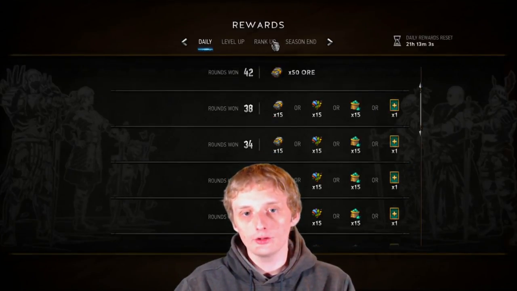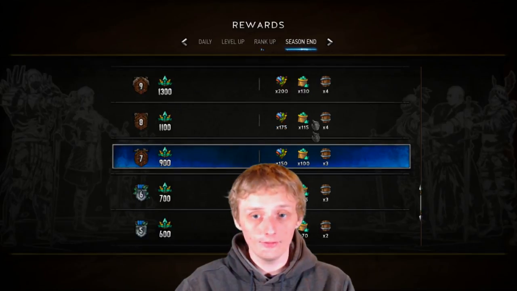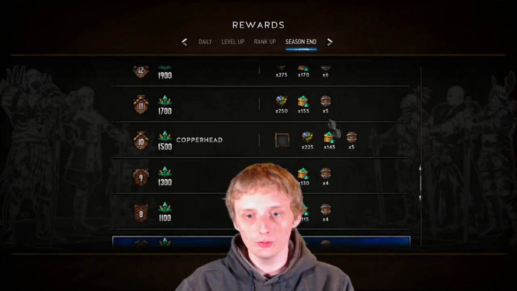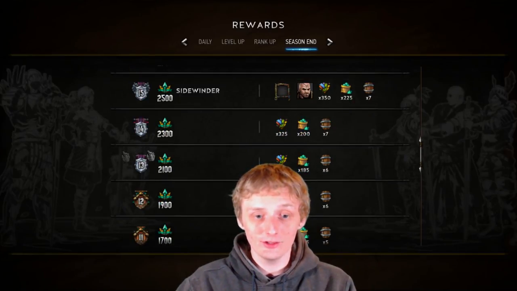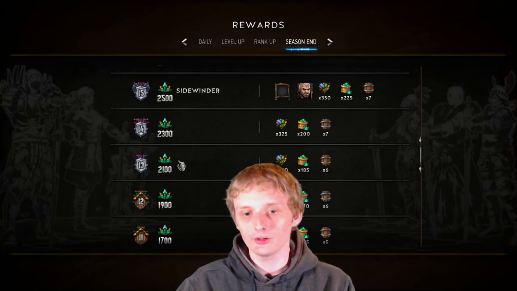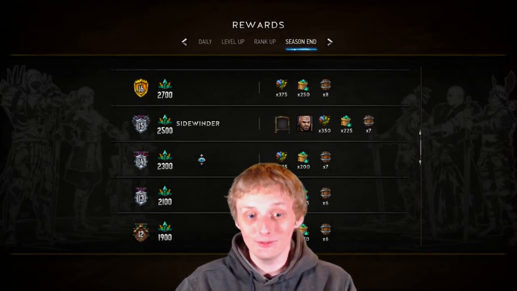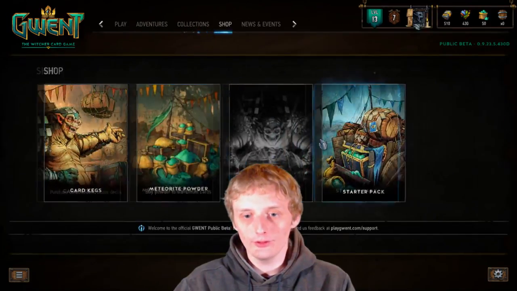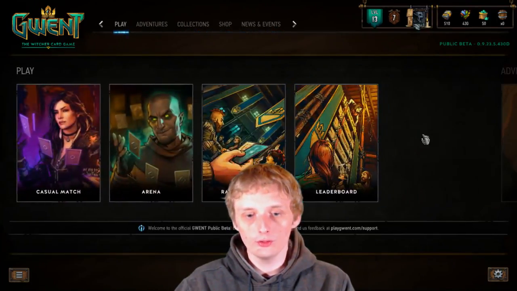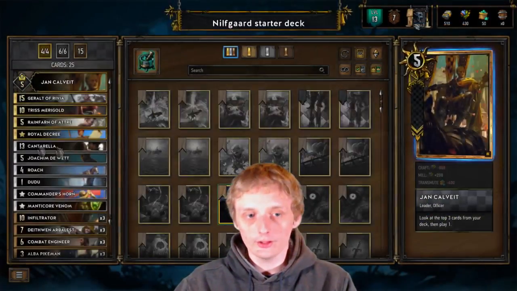And actually, let's go, rank up. See, as you rank up you can get like a keg, 2 kegs, and then at the end of every month, depending on where your rank is, you also get these rewards over here, which will give you more kegs and more options. It's pretty easy to get up to like rank 13, 14 with a starter deck, because you win more points when you win than you lose when you lose, and it's actually by a decent amount. Like you'll win like 30 points and you'll only lose like 5. So definitely go into ranked is one of the things I want to tell you about before we go into the actual deck builder here, and we talk about the Nilfgaard starter deck.